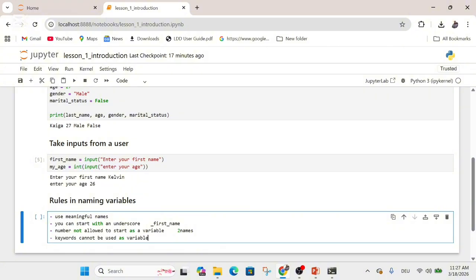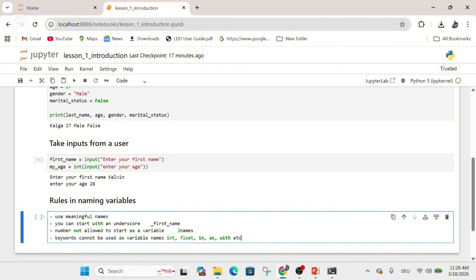For example, keywords like int, float, in, as, with, etc. These are keywords known by Python, so we are not allowed to use them as variable names.